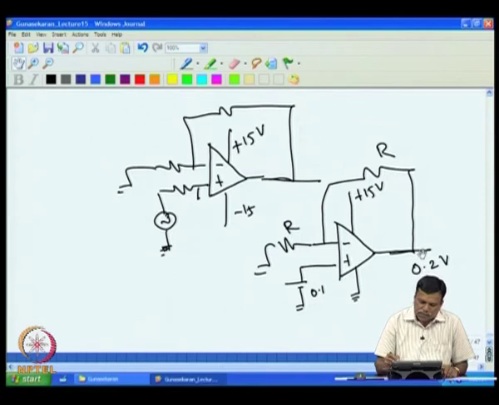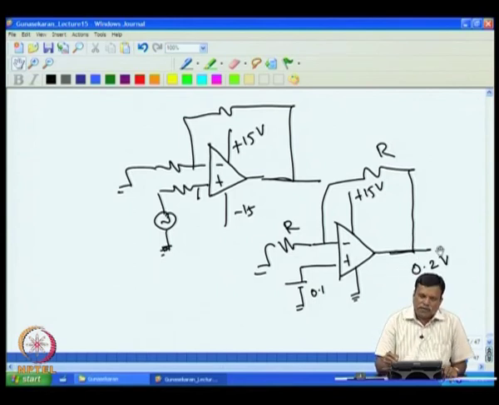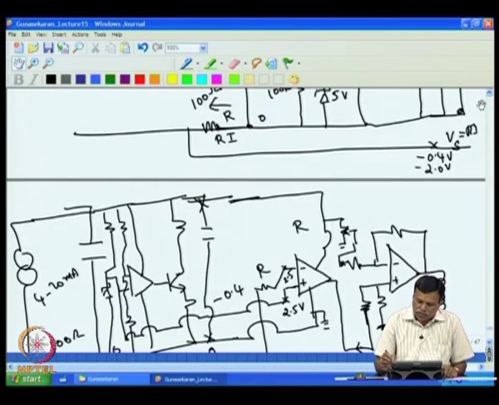The point is that when you are using a single supply, we have to see what is the minimum acceptable voltage. For example, 741 will not work if you give below 2 volt in single supply, and the output also will not go below 2 volt whatever you do. For LM324, the input can go down to 0.1 volt and the output goes down to 0.2 volt. So in all our examples, if you see, we never took the input terminals close to 0. We always maintain some voltage at the input, and at the output also we have to make sure a certain minimum voltage is there, otherwise the circuit will not work.